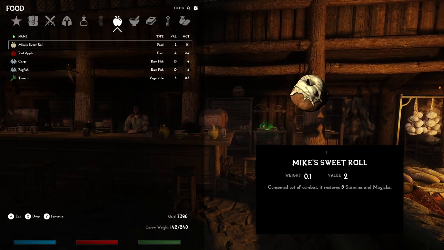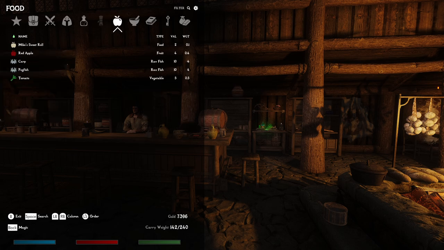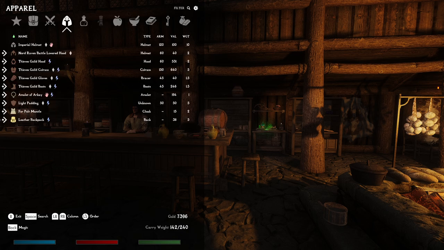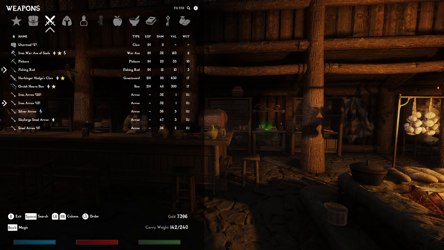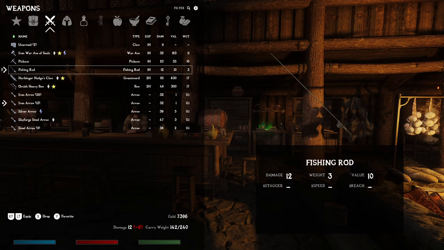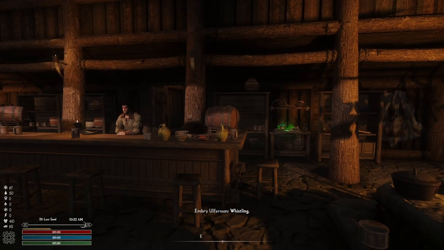Okay, how's my inventory looking in general? 142 weight. Yep, that's fine. Imperial helmet is stolen. Oh, that's why I can't sell it. How much is it worth? 100.